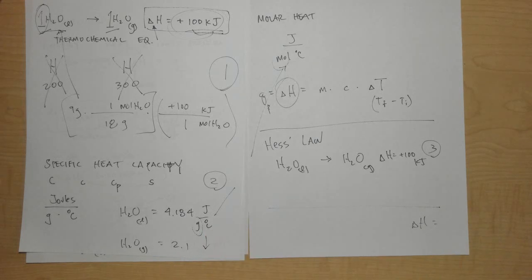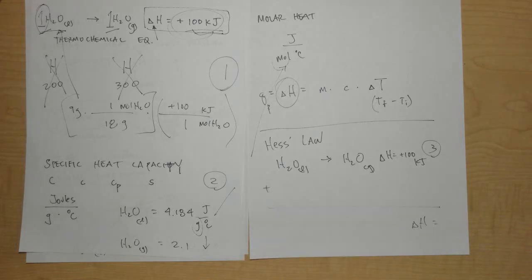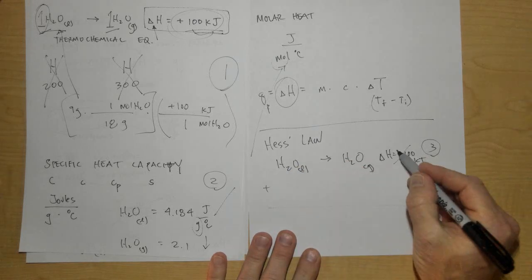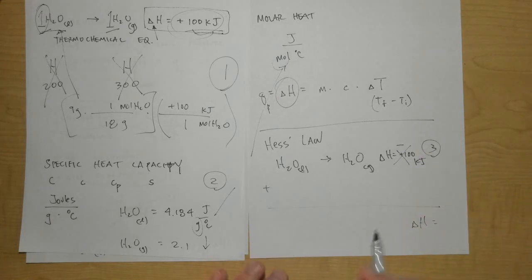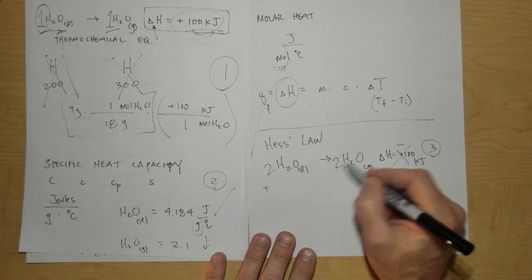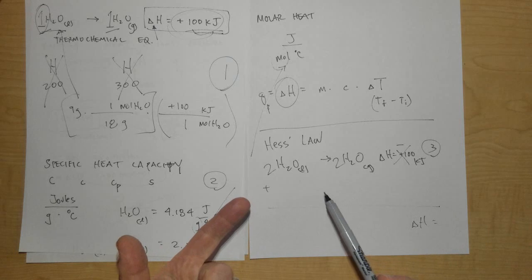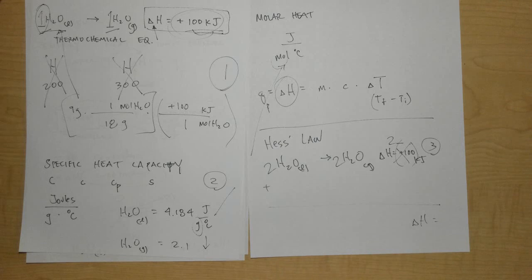There were 3 homework problems where you had to do that. And you can combine these reactions by adding them, subtracting them, or manipulating these reactions by flipping them around. And if you flip them around, of course, the value goes from positive to negative. Or by multiplying them by something. Since enthalpy is an extensive property of matter, it depends on the amount you have. So if you have 2 moles of each of these, well, you have to take the enthalpy and then multiply it by 2. Same thing with dividing by something. And then substances on one side and the other can cancel with each other as well.